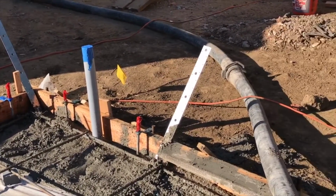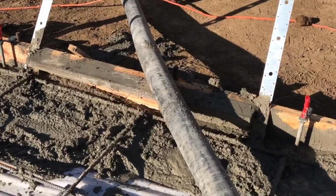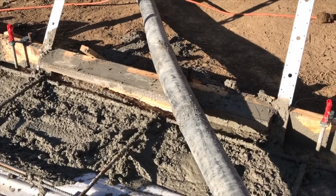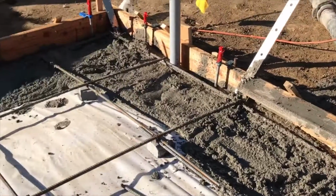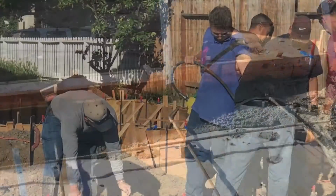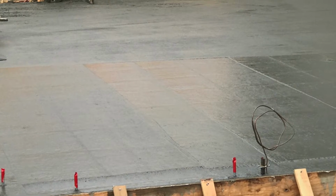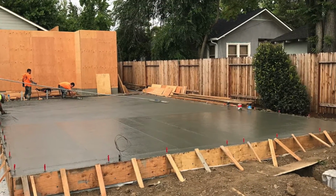You'll notice that right here under the hose, there's a little piece of 2x4 mud fill. That's where the man door is gonna go, and that's gonna be in the foundation permanently to hold the door threshold when we install the door. And boy, I tell you, we worked for 4 days on this like animals. It was the most fun part of this project so far. I cannot wait to see the slab.